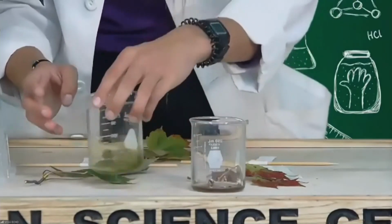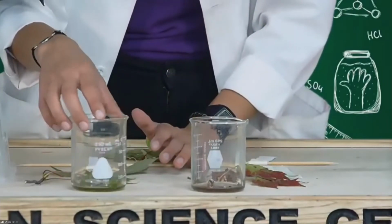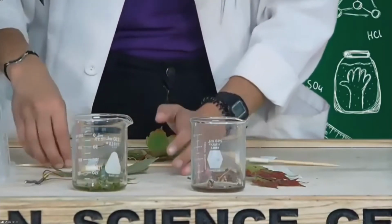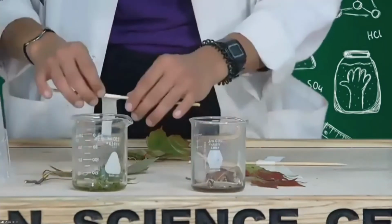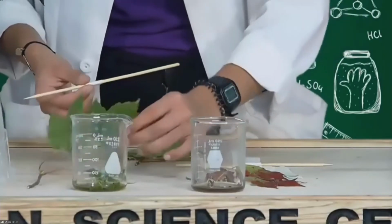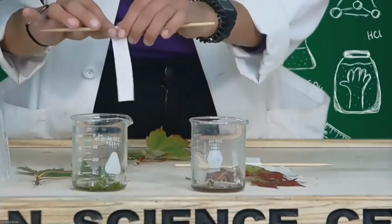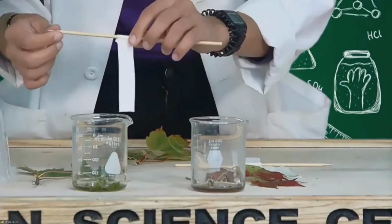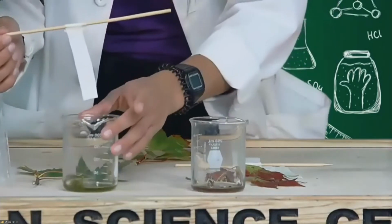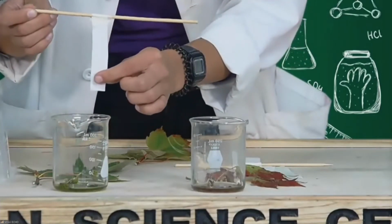The green is what we call chlorophyll, and this is definitely the most prominent color that we see in leaves for most of the year. Chlorophyll is green. It comes from those chloroplasts, which we find inside most plant cells, and gives them that bright green color. And we're going to use a process called chromatography in order to separate the pigments that we have inside our liquid.